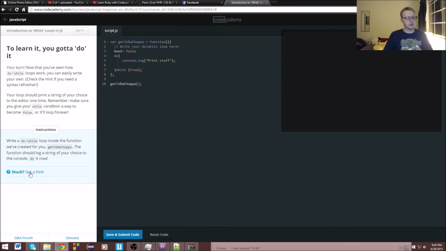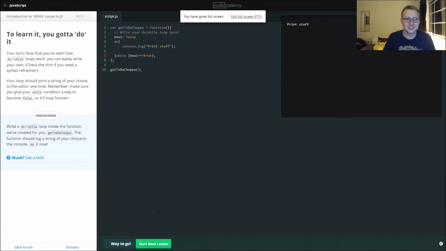Why is it crashing still? Oh, we don't actually, guys. So we re-crashed for a third time, I believe, the program. So now it only prints once because we set our bool variable to false. But even though, just a reminder, do whiles will run at least once. That's why it only runs once there.